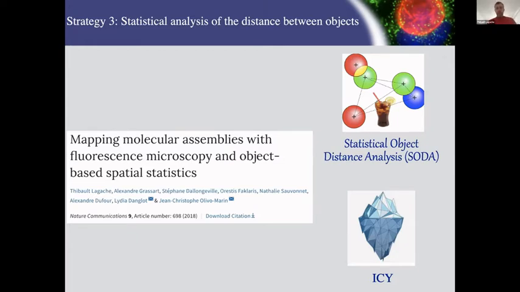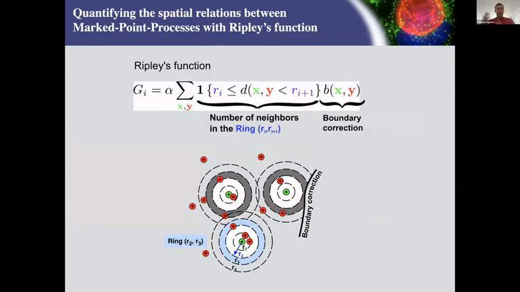And for this, you first have to characterize the distance. So this is the first equation. Right now there are 3-4 slides where I'm going to enter into the detail of how you can extract statistical information from the positions of the different objects and the distance between objects. So first you have to quantify the relations at different distances between objects.